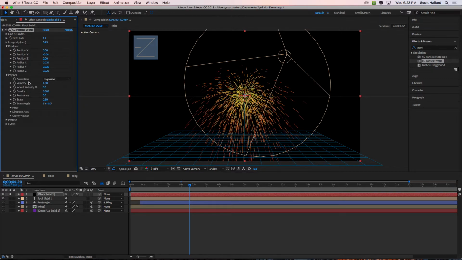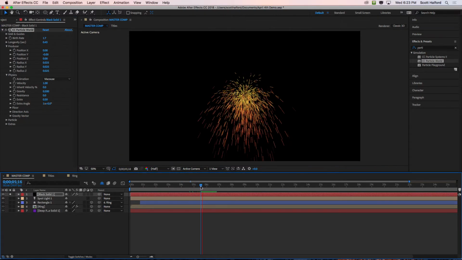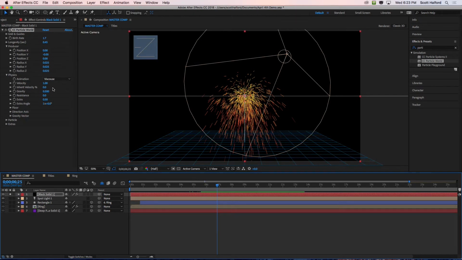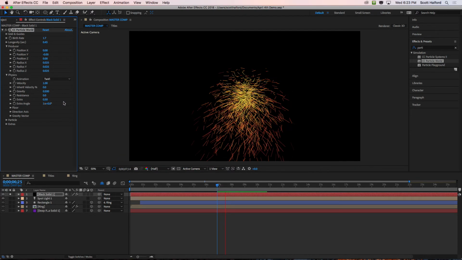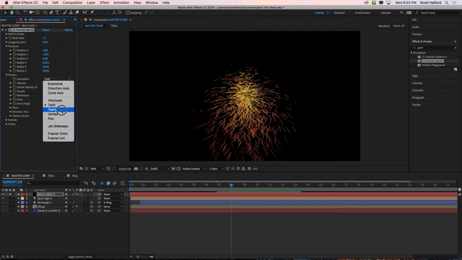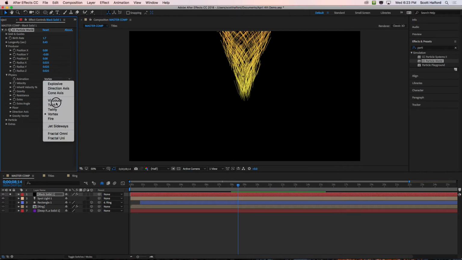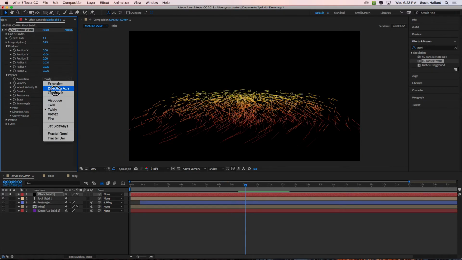Physics will do different types of explosions. We can make it twirly. Twirl might be kind of fun for this, actually. Vortex, that might be fun. Let's do twirl.